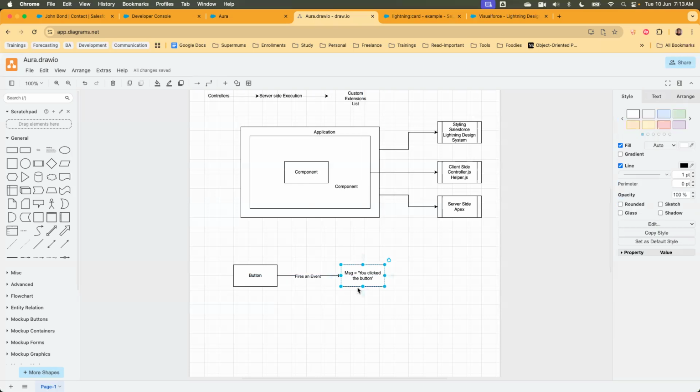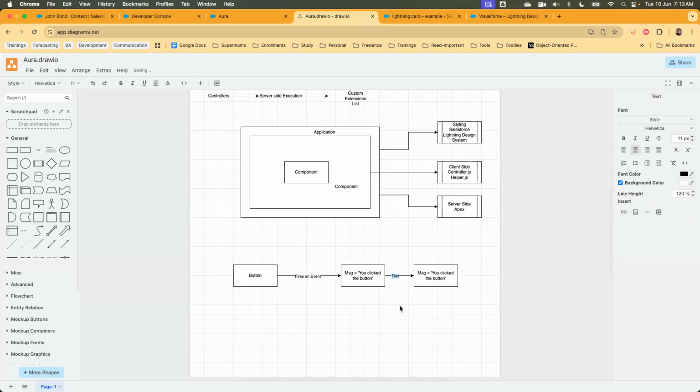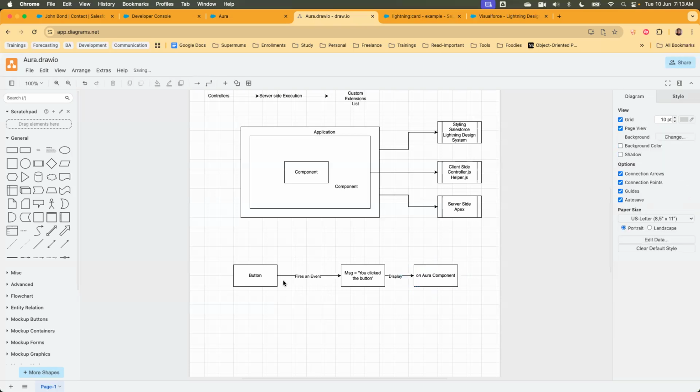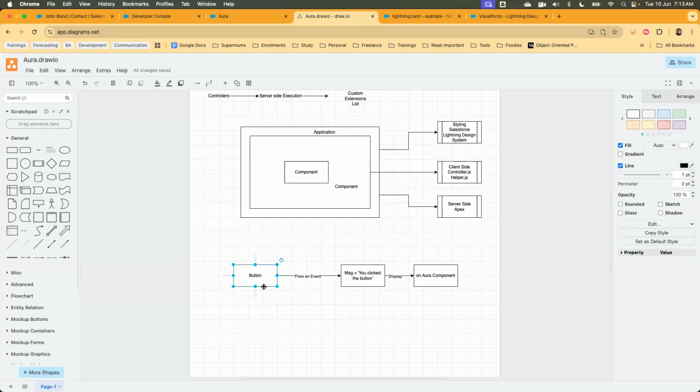And on click, I need to set the message, then display this message on my Aura component. So I'll click the button. The code behind needs to set the value into it. And then based on that, I want to render my user interface.